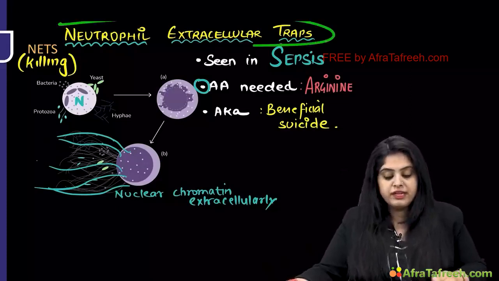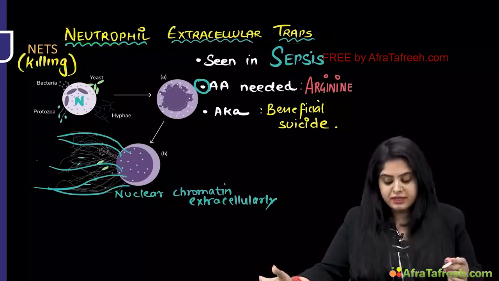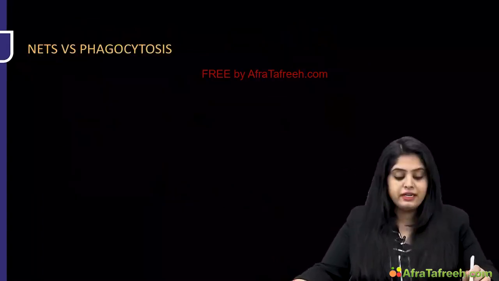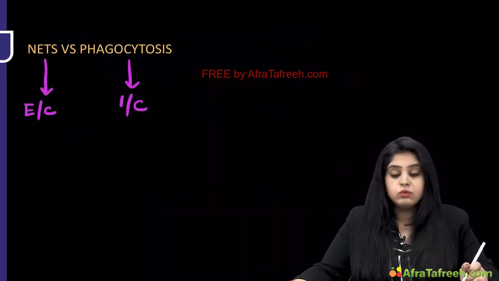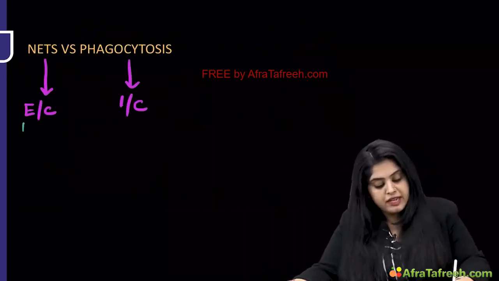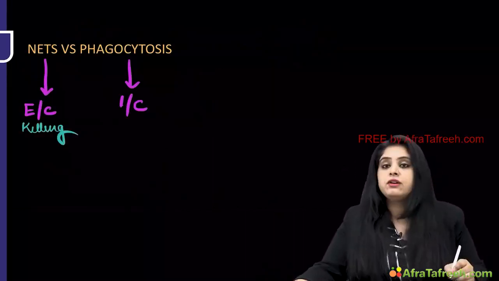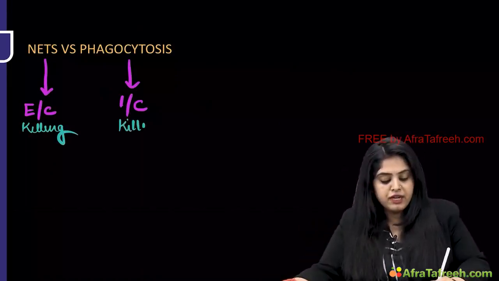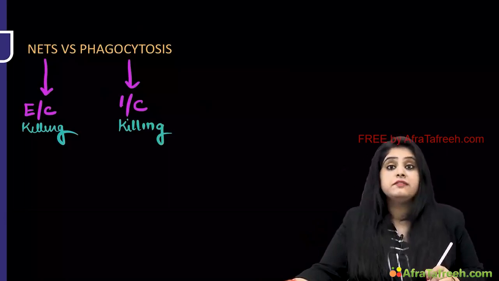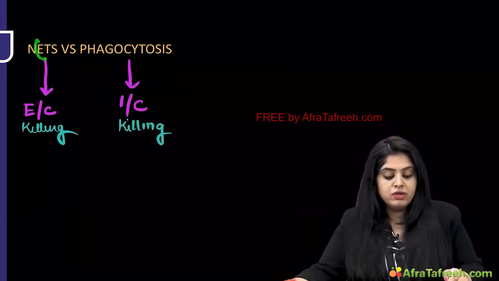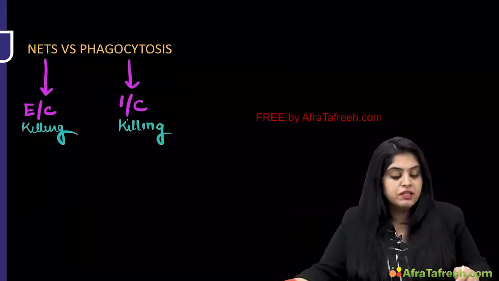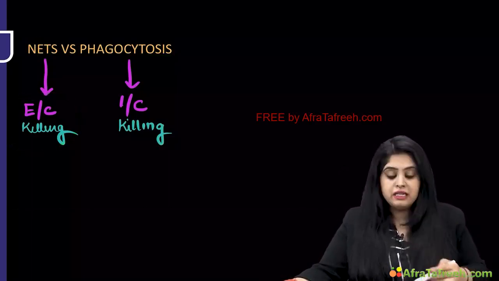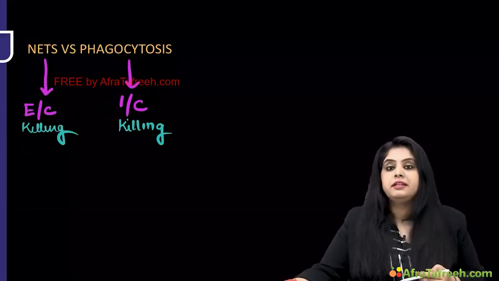So repeating, what is NETs? NETs is a kind of killing, but difference क्या है? I hope you could all feel that NETs में कहाँ killing हो रहा है? NETs is the killing that is happening outside the cell. NETs is a kind of extracellular killing. In phagocytosis, you were eating inside and killing the organism. Phagocytosis is a kind of intracellular killing. Very, very important. NETs, name only has it, extracellular traps. So it is extracellular killing. Phagocytosis, matlab, is an intracellular killing.